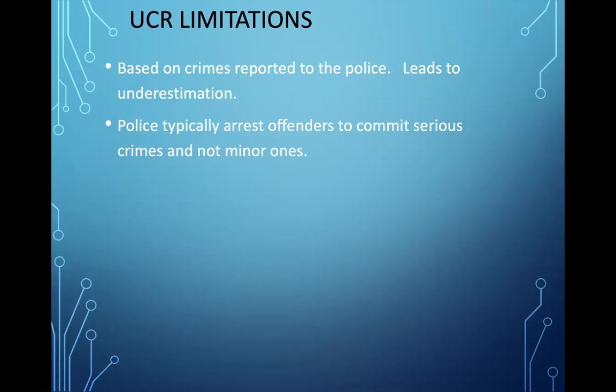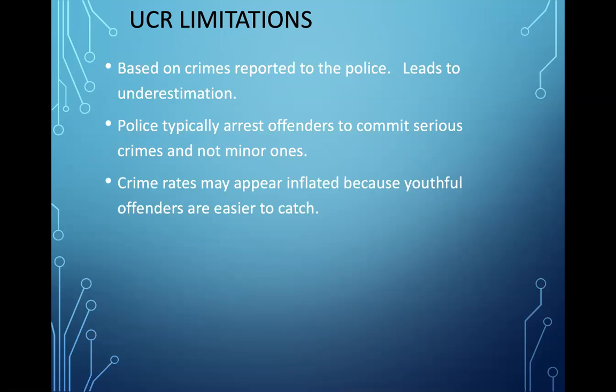So how many times did I do that? A lot. Many, many times that juvenile never went to the system. So it never was reported to the police, and it never got a report, and it never ended up in UCR. So how many different officers across the United States are doing that where we really don't know what's really happening? Crime rates may appear inflated because, again, youthful offenders are easier to catch. So again, it may seem like more is happening than not.